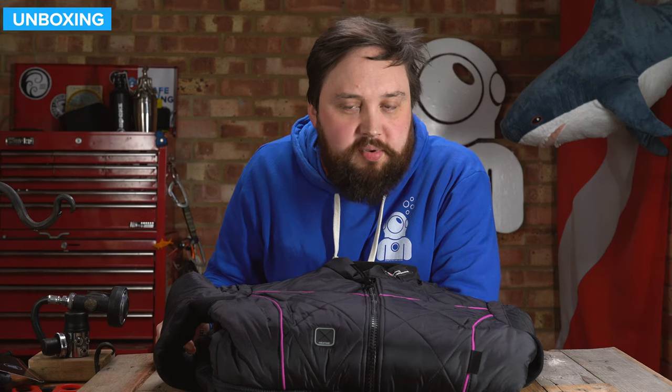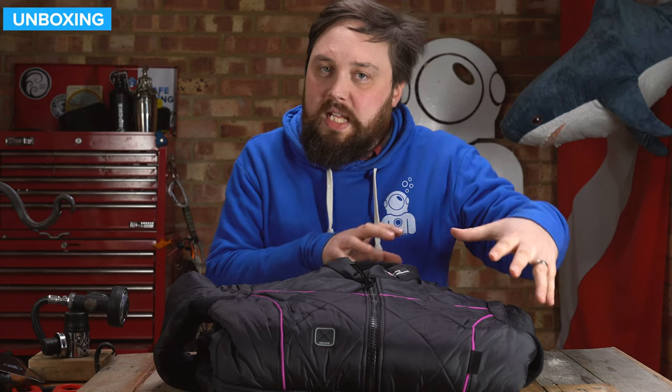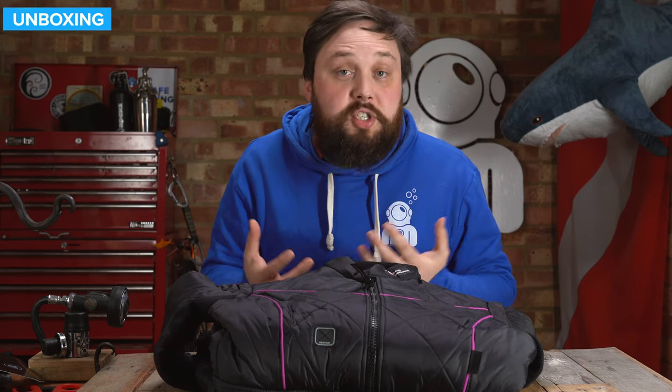This is the ladies' first version — a women's specific drysuit undersuit to keep you really nice and warm in pretty cold temperatures. It's actually rated down to below seven degrees Celsius, so very cold waters. I use the men's version when I go diving. It's a relatively low bulk but nice and warm because it's got that thinsulate lining and a quilted design so the lining doesn't shift over time — a very practical drysuit undersuit with plenty of flexibility and lots of clever sizes as well.